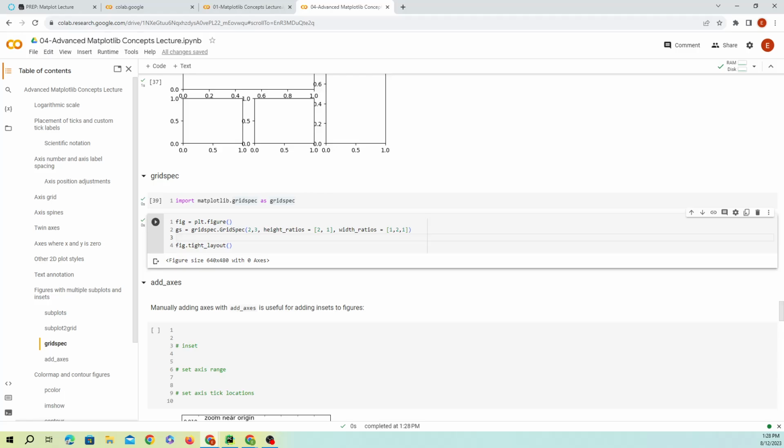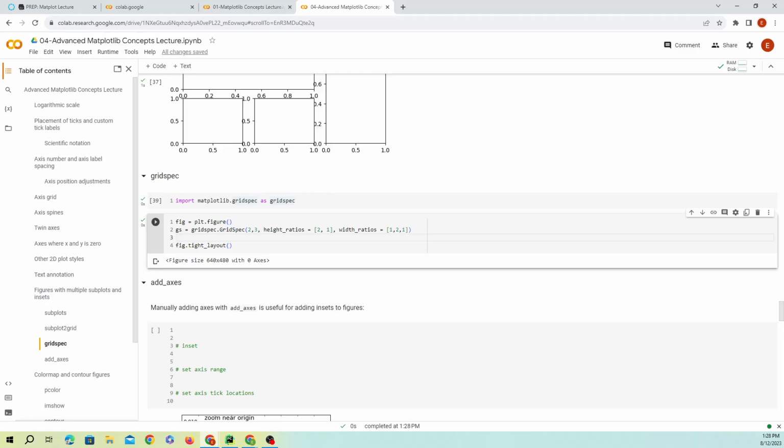The height ratios for the rows would be 2 and 1. The width ratios for the columns will be 1, 2, and 1.